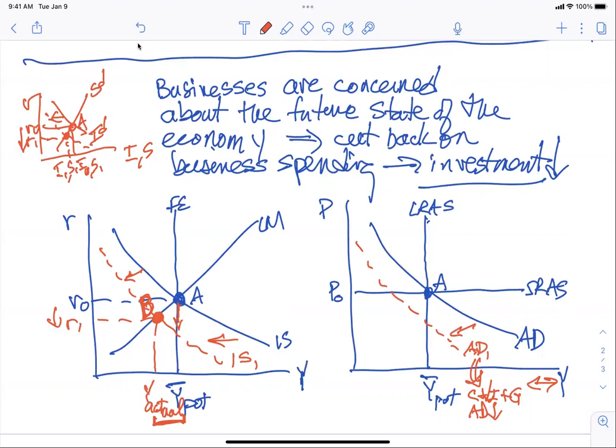If I flipped it around and said something shifts aggregate demand to the left, instead of starting by saying something causes businesses to reduce investment spending, the spending just goes down in the economy. What caused that? You wouldn't know the specific thing. You'd say it's either a reduction in consumer spending or investment spending or government spending or all three. So in terms of the graph, they would be identical.